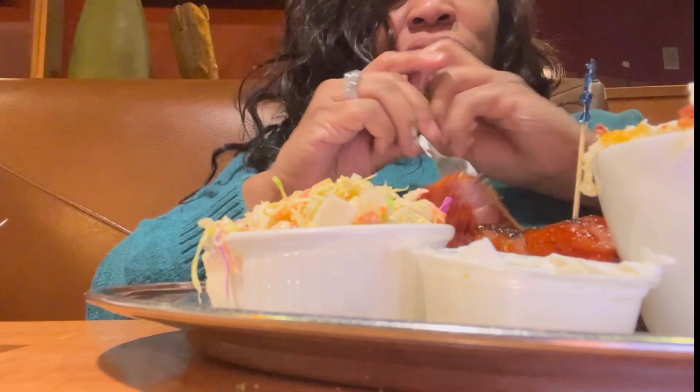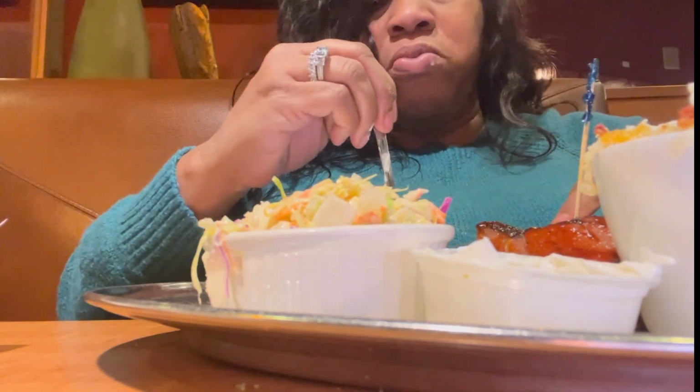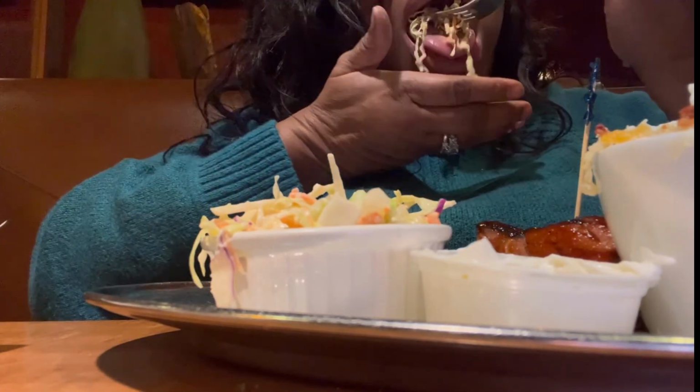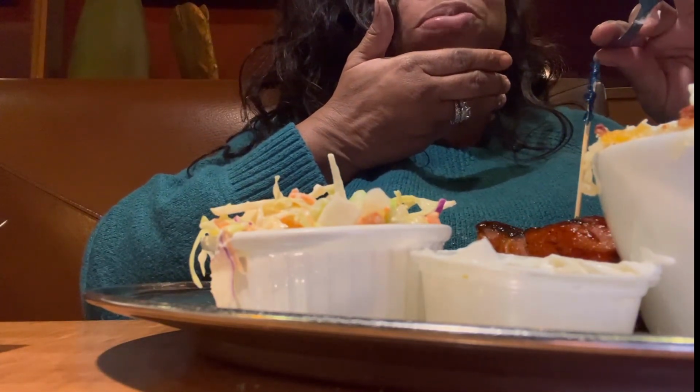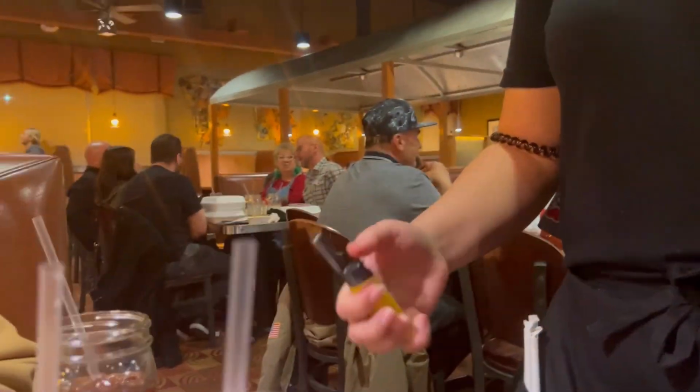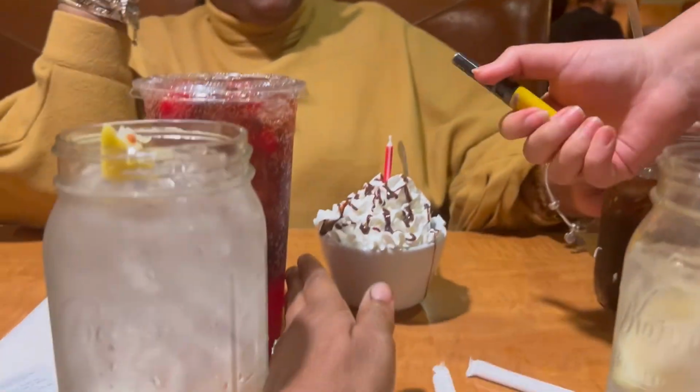It is good. This little bit creamy coleslaw sitting on this, with this creamy coleslaw sitting on. It's good. I need one of those for the house. There we go. Oh my god.